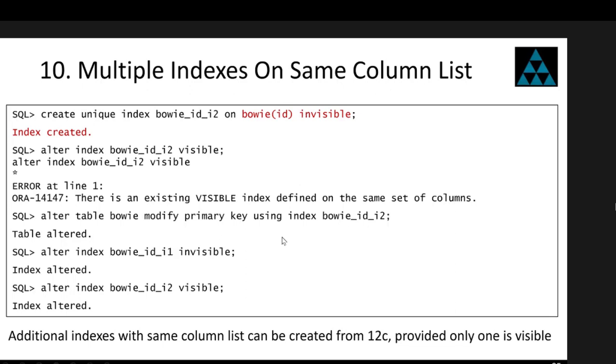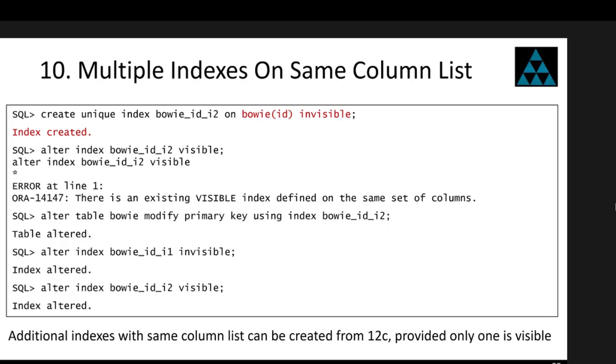My downtime now effectively is this: the time it takes me to change something from being invisible to being visible. Because I want to make my old one invisible and my new one visible. So I've got this split period of time where I have two invisible indexes. But literally it's as quick as you can hit enter for this. That is now your downtime. Much better than the hour and a half they used to have before.